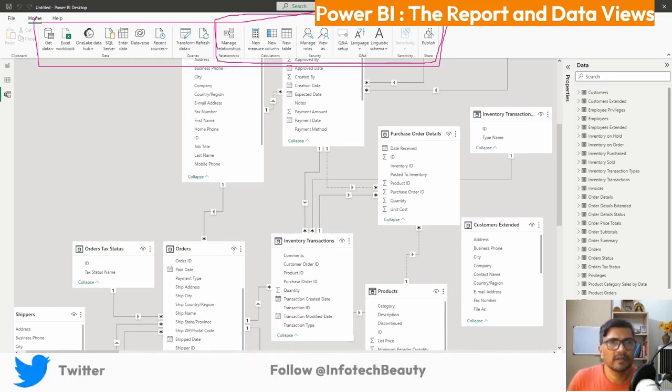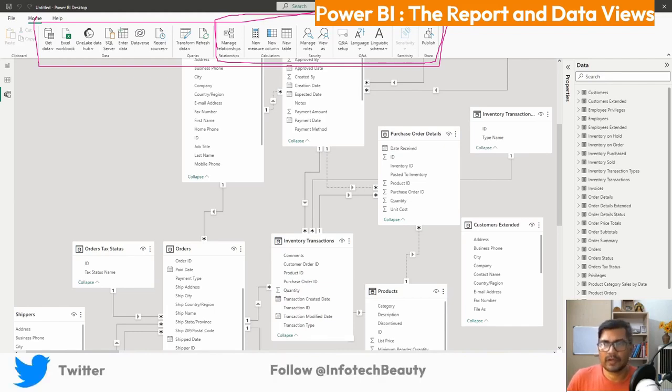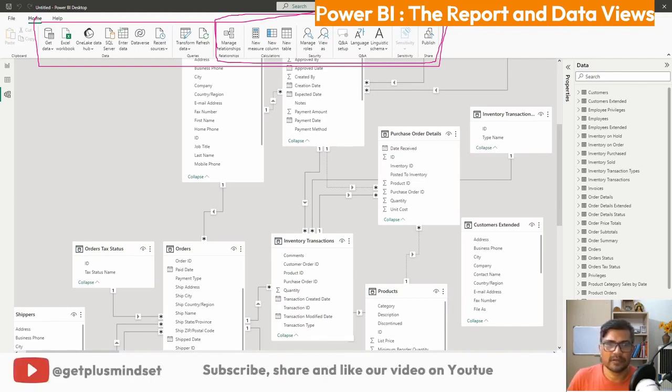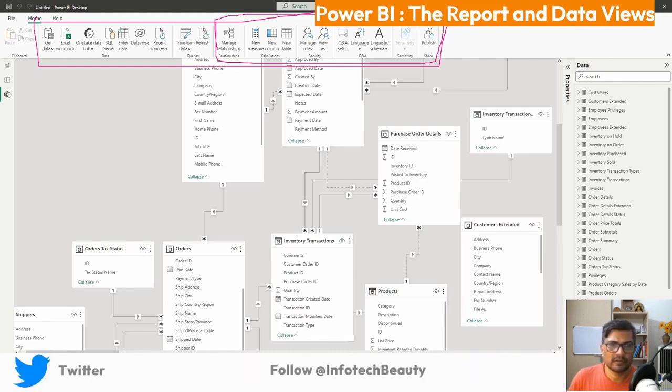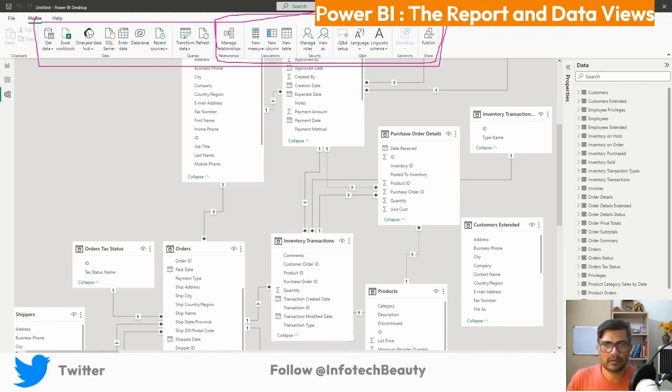First thing is Manage relationships. Manage relationships is a button where you can see the relationships in the model. You can add and remove relationships. It is easier to understand if you have an idea about relational databases, where each table has a unique primary key and foreign key, and they are related through a kind of relation.